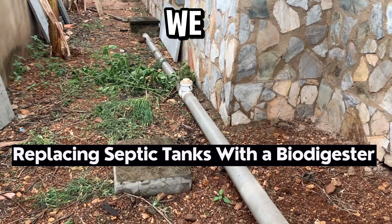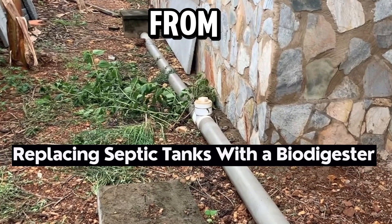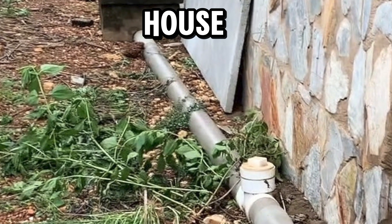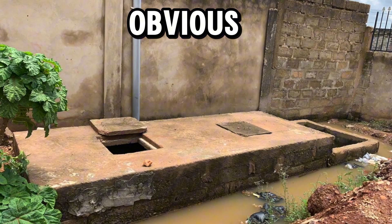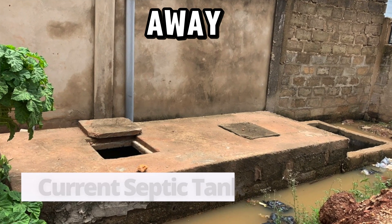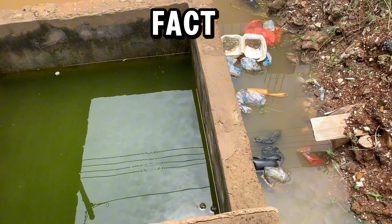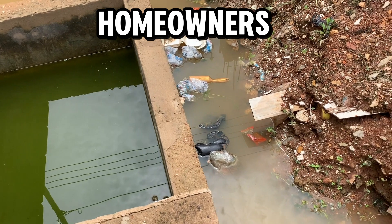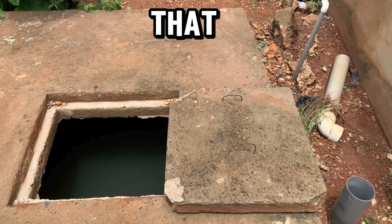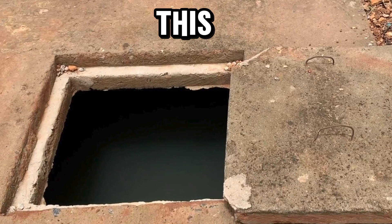This is what we are coming to connect the biodigester to — these are the pipes coming from inside the house, going all the way to the septic tank which is in front of the house. This is the current state: for obvious reasons the ground does not soak, and it's very difficult for water to seep into the soak away created for this particular manhole. This is a big challenge to most homeowners who have already constructed a septic tank and find themselves in a desperate situation where it's not going to work.